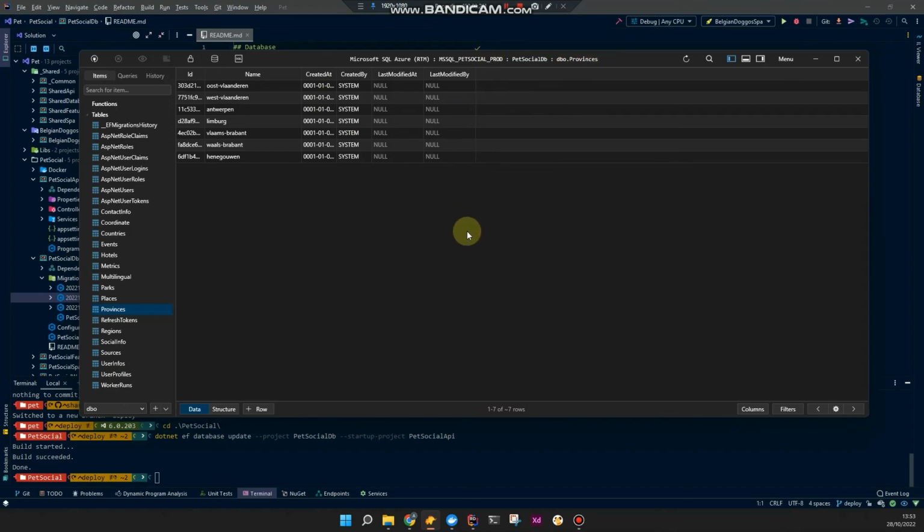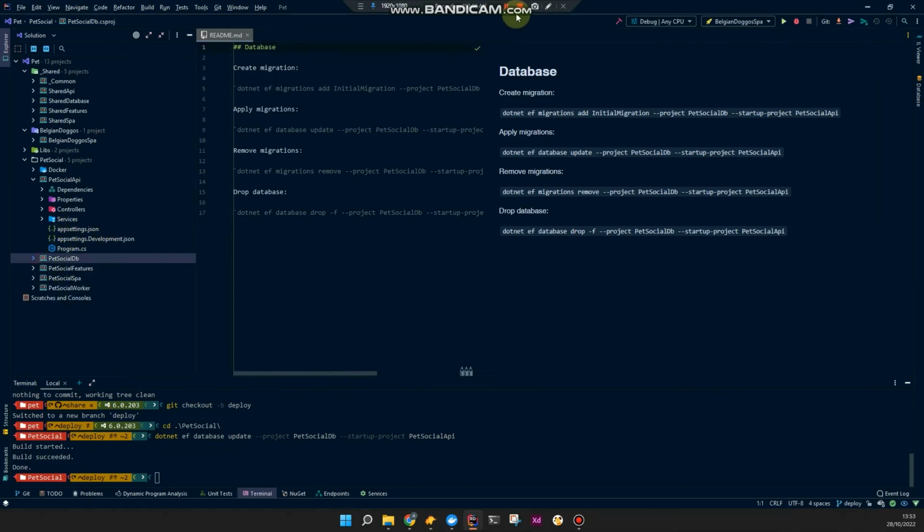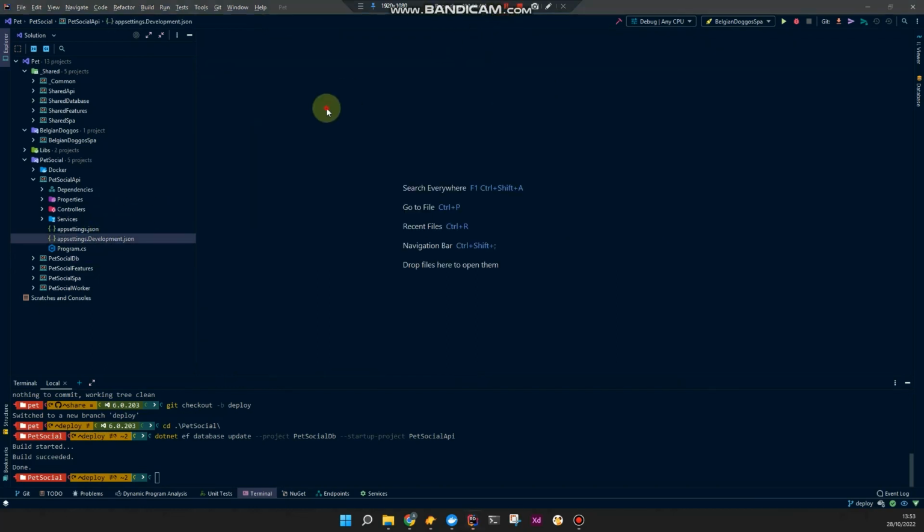We have a working database with our tables, and now we can deploy the API, the backend project. Make sure to revert the connection string before you deploy. Let me quickly do that. I mean, revert it if you're going to develop locally again, so that you're not working on the production database. That wouldn't be too great of an idea.